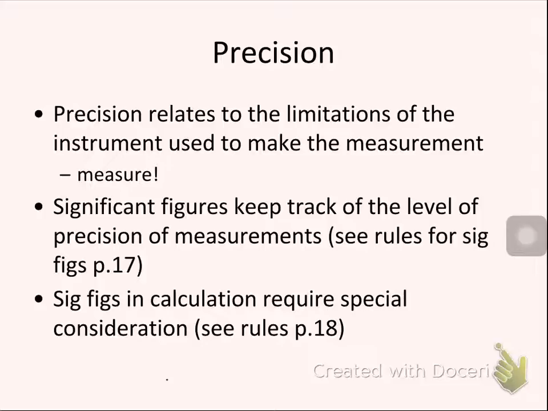Sig Figs are just a system for keeping track of the precision with which measurements were made. They are a huge deal in chemistry. They are a big deal in physics. And from what I hear from former students, engineers go, "Pah!" So I'm training you from the physics. I had a former student. I make a really big deal about Sig Figs. Yeah, I do. He said, I haven't had a big deal about Sig Figs in any of my engineering classes. They kind of go, yeah, that's good enough. Well, if you're going to be a physics major, if you're going to be a chem major, it's a big deal.